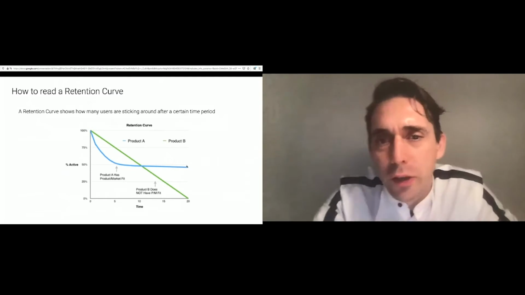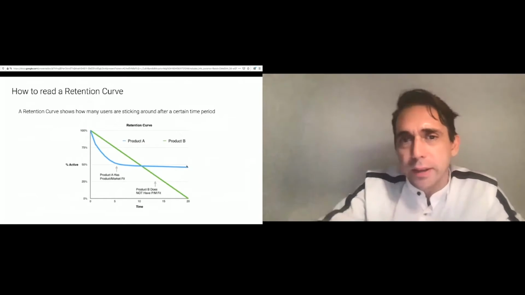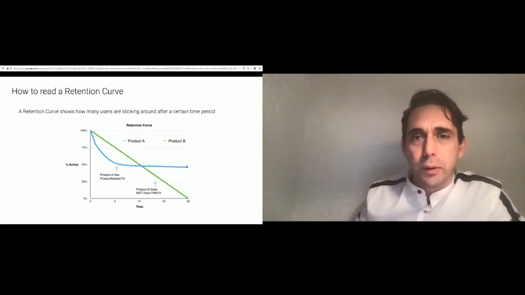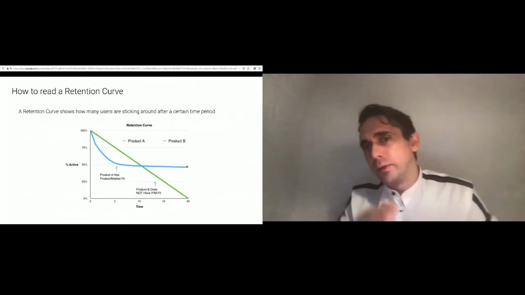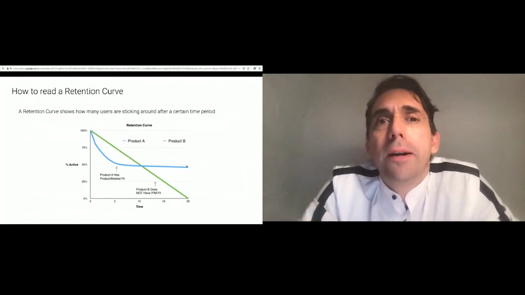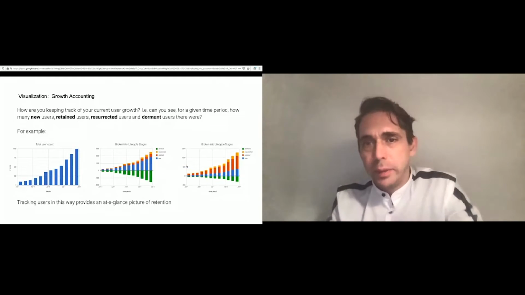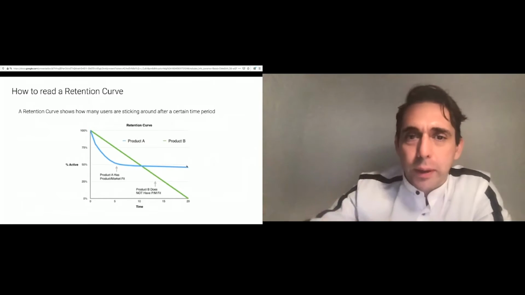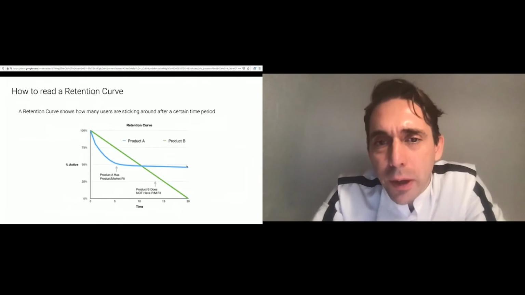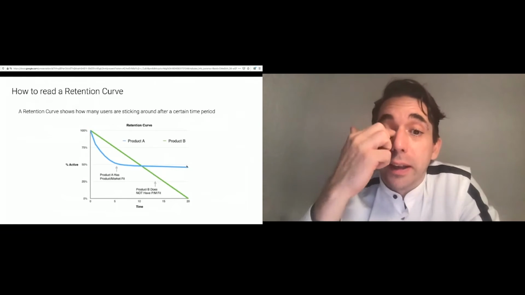This is what a healthy retention curve looks like, because it's leveling off at a certain point in the process. If it's looking more like the green line here, or might be more curvy, but trending to 0, this is basically showing what we saw on the last slide, this kind of middle section where we see a lot of churn. Basically it's showing that after a certain amount of time, users who joined on day 0 are no longer going to be sticking around in the app.